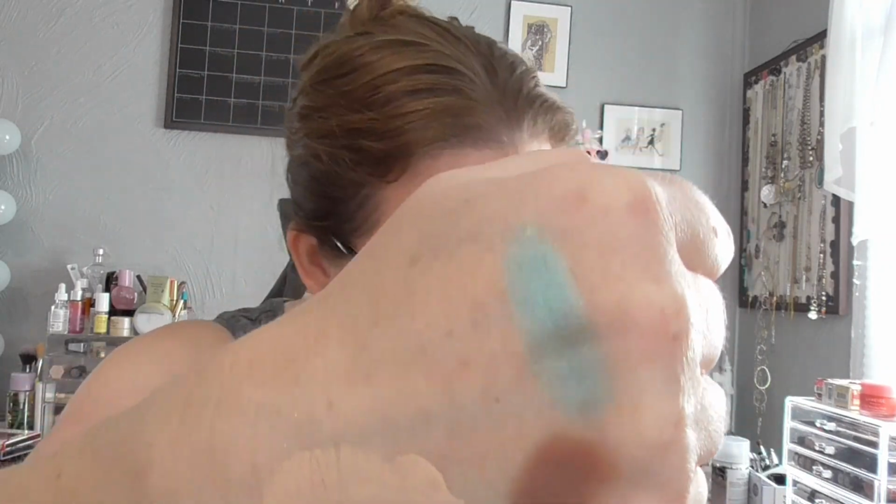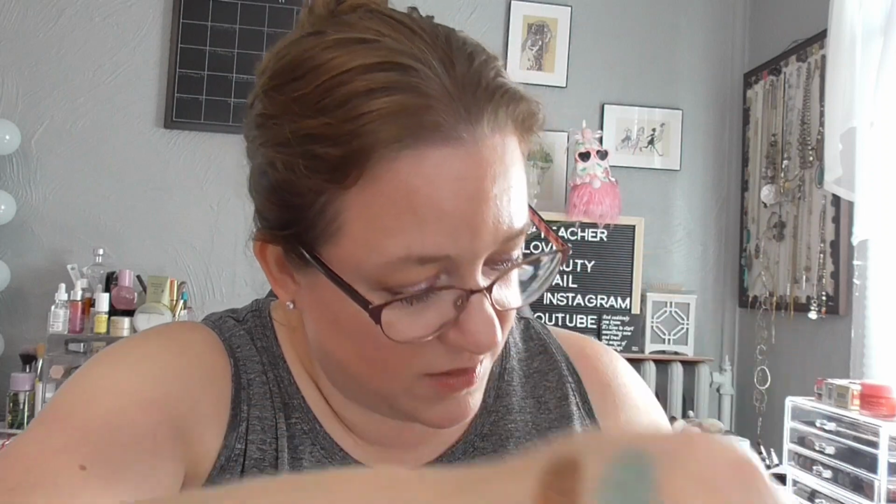Let me swatch a couple of these. This is in Bud. Oh, that's pretty. I like that. And then let's do Rustler. Oh, that's a really nice bronzy copper. Hold'em. Yeah, this was definitely on my list of something I really wanted to get. Oh, it's so pretty. So yay. So yeah, I'm going to put this to use for 3 looks. That's what I typically do when I bring in a new palette, just to try it, see if I like it. And so I'm going to have a 3-use goal on that.